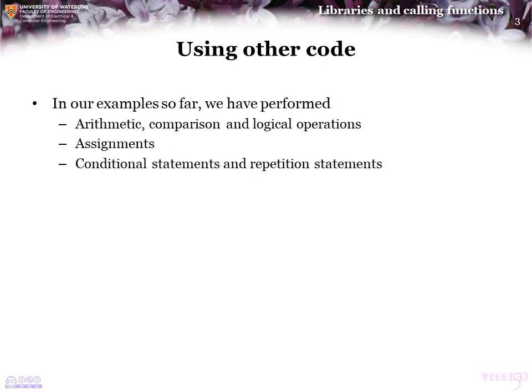In our examples so far in this course, we have performed arithmetic, comparison, and logical operations, assignments, and we've looked at conditional statements and repetition statements, specifically for loops and while loops. Now, one question you should ask is, how can you use someone else's code? Do you have to author everything yourself?